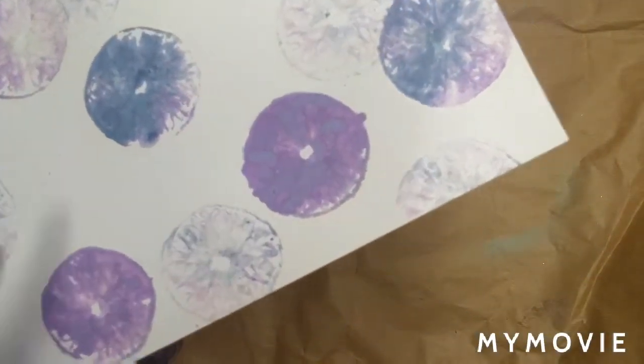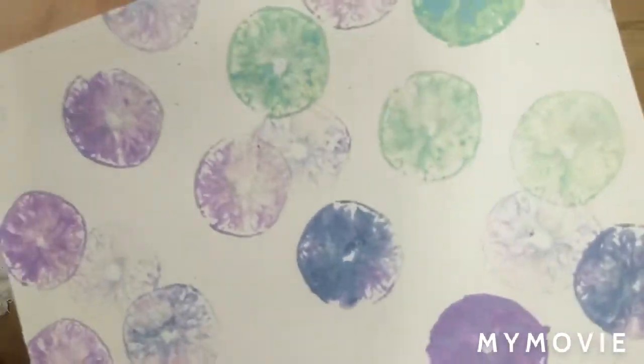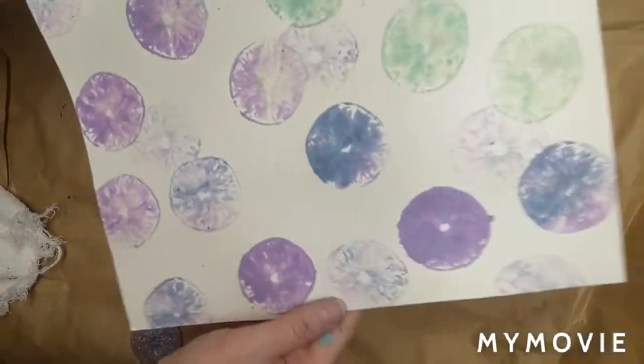And then what happens with the purple, isn't that cool? Oh, so fun. I just love weird textures. I love when it happens kind of organically and it's unpredictable.